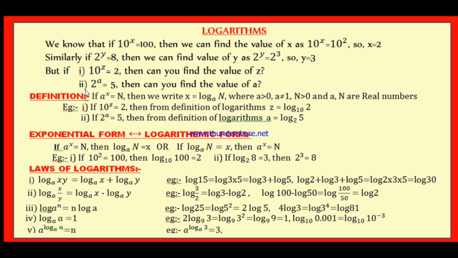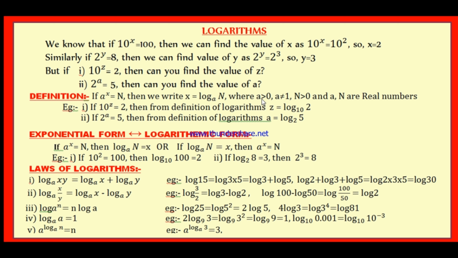Now, let us know the definition of logarithms first of all. If a power x is equal to n, then we can write x is equal to log n to the base a. Logarithm, in shortcut, you may write as log, L-O-G. You should read this as x is equal to logarithm of n to the base a. In shortcut, you can write it as log n to the base a.